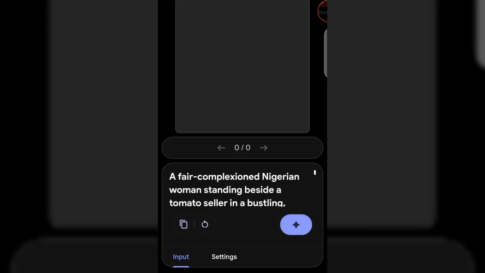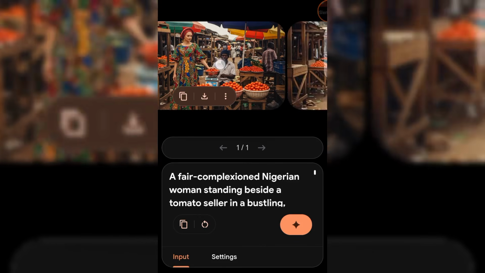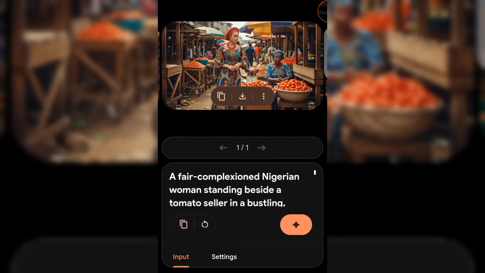So when everything is all right, you just tap on this blue icon here, and then it will start creating our image. So let's wait for it to finish. Good, so we have it this way. So this is it. It had created the image for us.